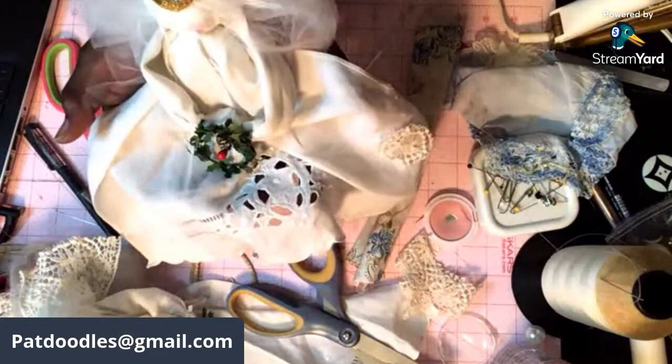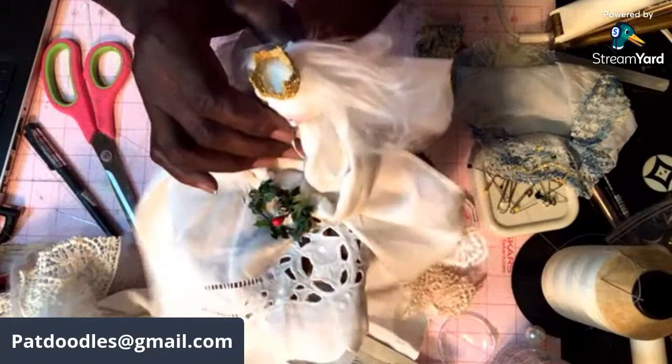It's very easy. So, you know, you could set her on your tree, on a branch of the tree. You know, it's a lot of different things you could do with her.